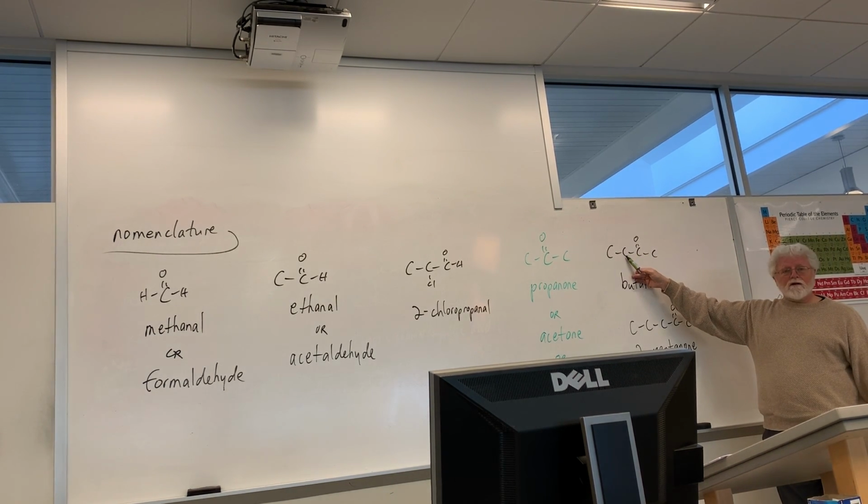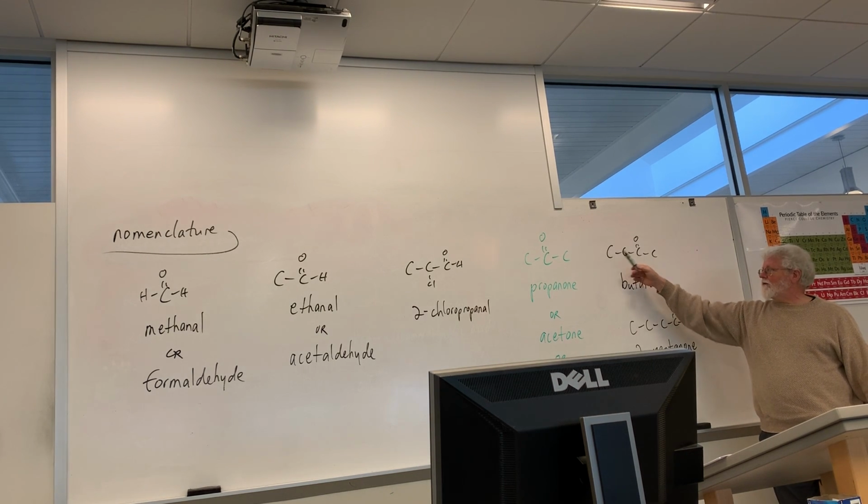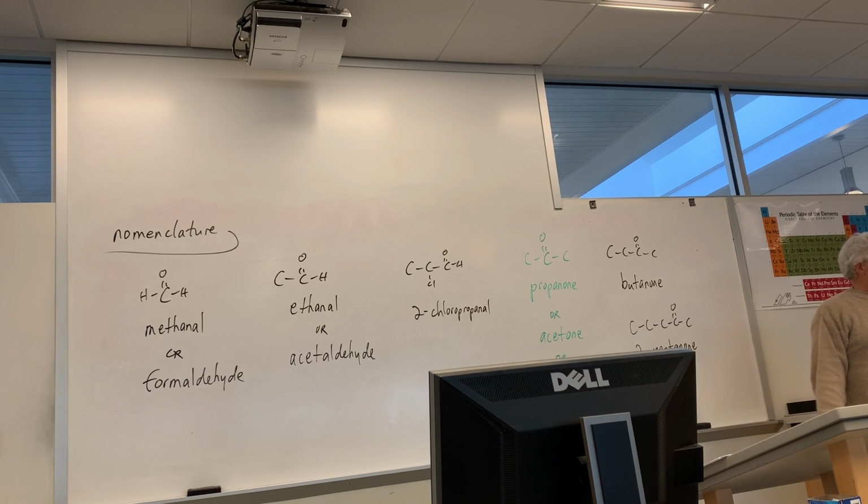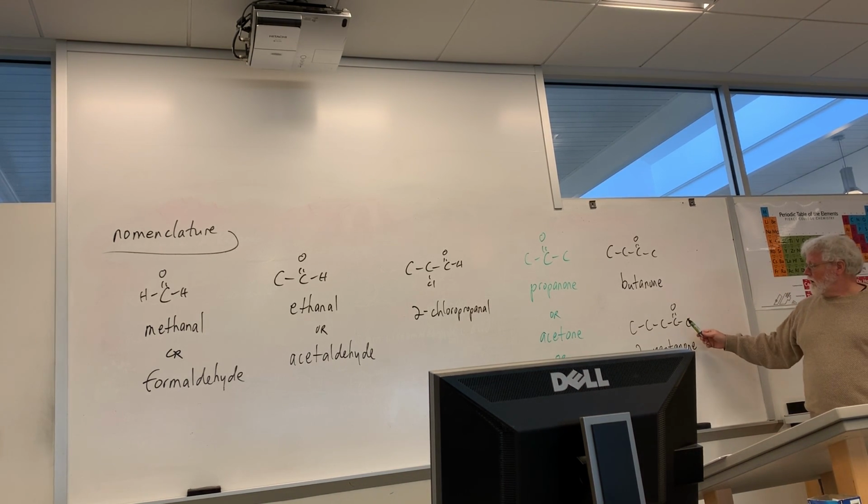So there's only 1 butanone. If this were the carbonyl, it would still be this same compound, and if either of these were the carbonyl, it would be an aldehyde. So a number is not necessary, but with pentanone and up, the carbonyl could be here or here, which would give the same compound. Here or here would give you an aldehyde, but it could give you here, which would be a ketone that is different from what I have.